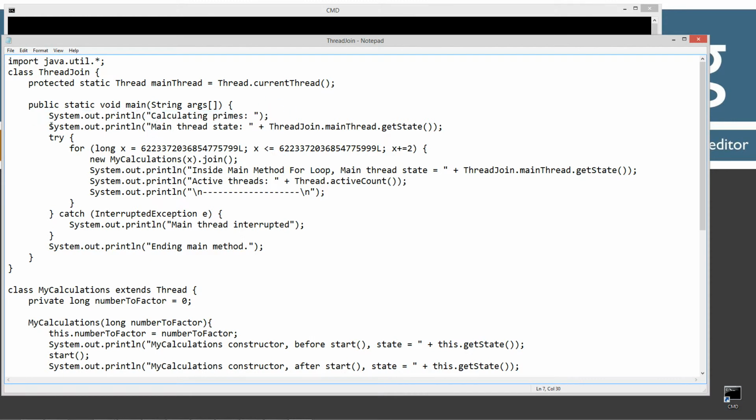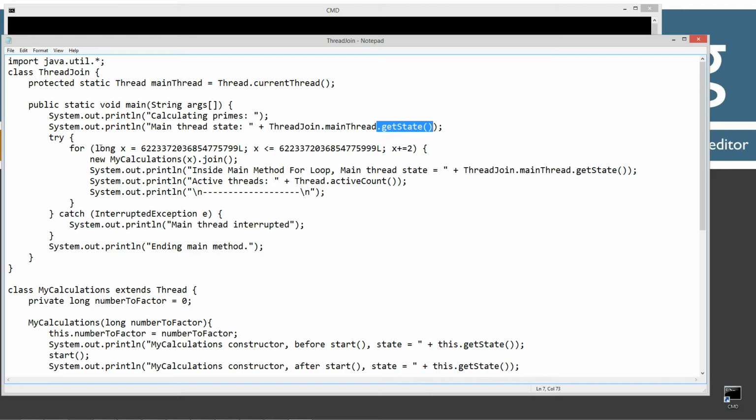All right, so with that being said, inside of the main method, I'm just going to display this to the console, and then I'm going to display the main thread state. I'm directly doing this because it's static here: Thread join.mainThread.getState. The getState is part of the thread class, and that'll return its state, and it'll show runnable at that point in time, okay? Now, you notice I got rid of my little loop with all of the animations and everything, and that's because of the join method here.